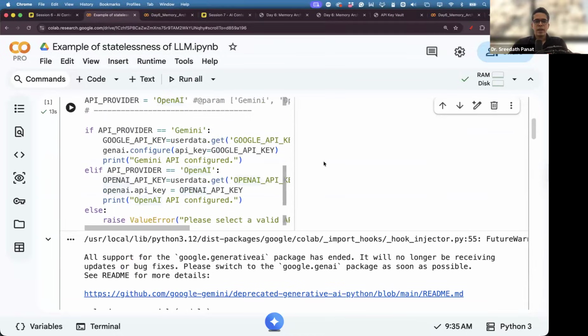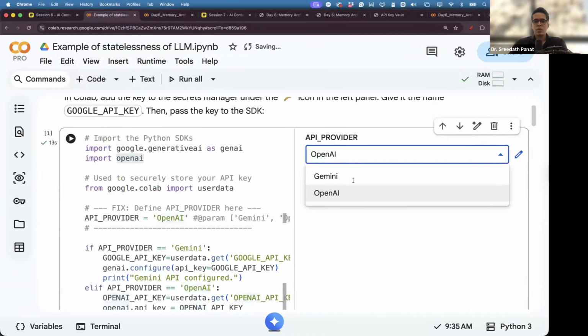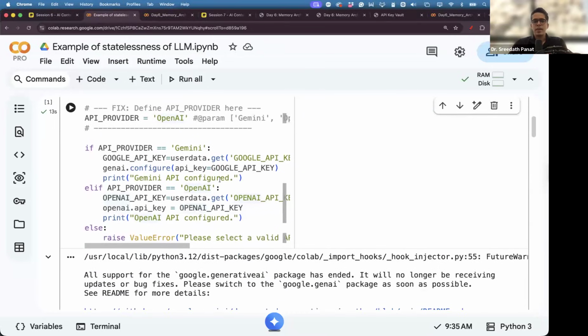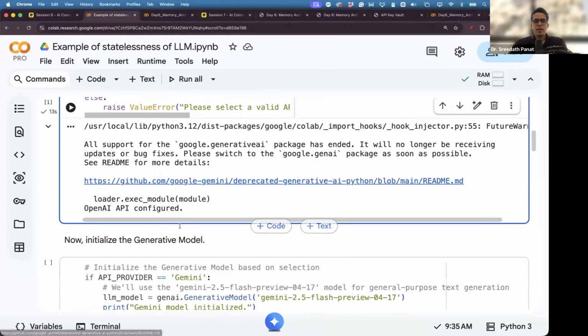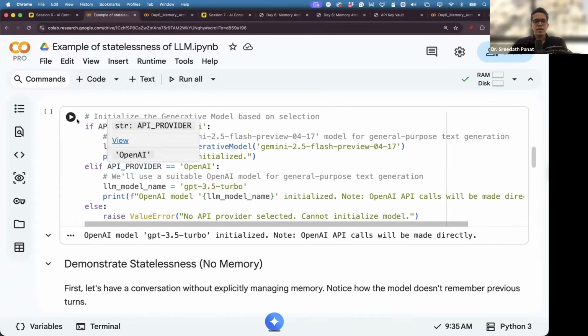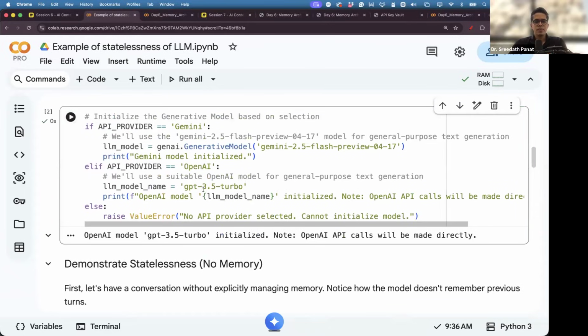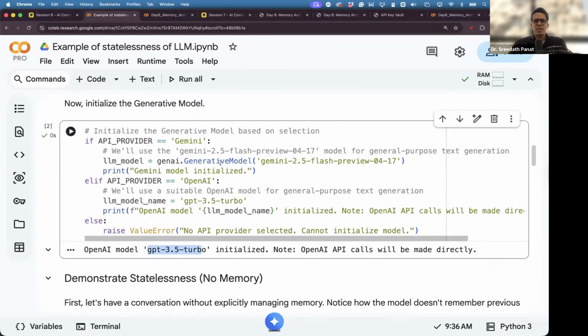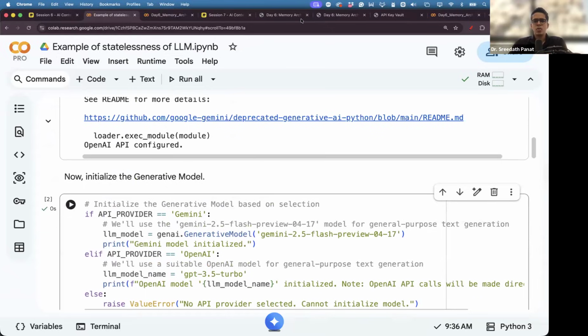I have configured the OpenAI API. In this dropdown, you can select OpenAI or Gemini, one of the two options. If you want Anthropic or any other API keys to be used, it's very easy to change the code. You can even ask Gemini to change the code. That part is easy, so I'm not going to cover it. Then let's load OpenAI GPT-3.5 Turbo. Please make sure that you are using a cheap LLM. There is no need to go with a pro preview model or anything like that if you are using Gemini. For me, by default, it was an expensive LLM. I don't think that is needed at all.